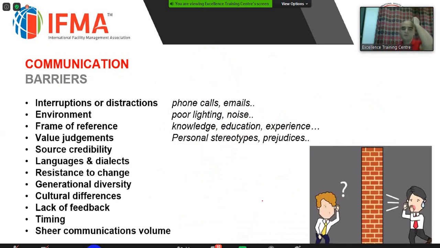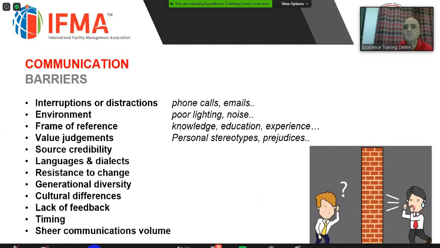Communication barriers. The whole chapter talks about communication, how different we are as individuals, and how diversified we are, as we interpret communications differently. The same message, some people can find offensive, other people can find regular, other people can find funny. There are general rules, but again, we perceive things differently.